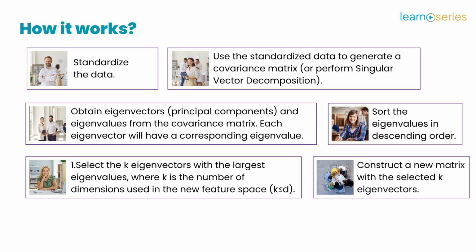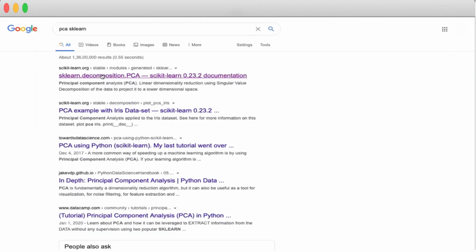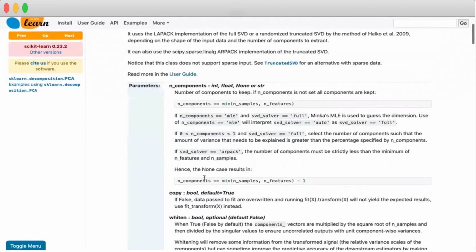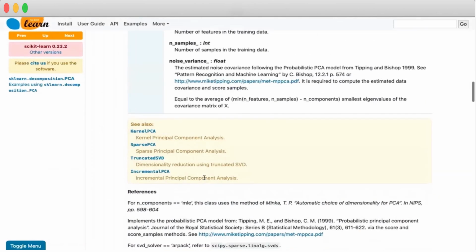Principal means important. Okay, principal component analysis, that means important components. 20 features, we are supposed to find 4 important features. Okay, feature means component. So construct a new matrix with the k eigenvectors. K is a hyperparameter, you can choose your own. Again the same library, sklearn, scikit-learn. Okay, if you see scikit-learn here on the left side, you have to import the PCA like we have done before.